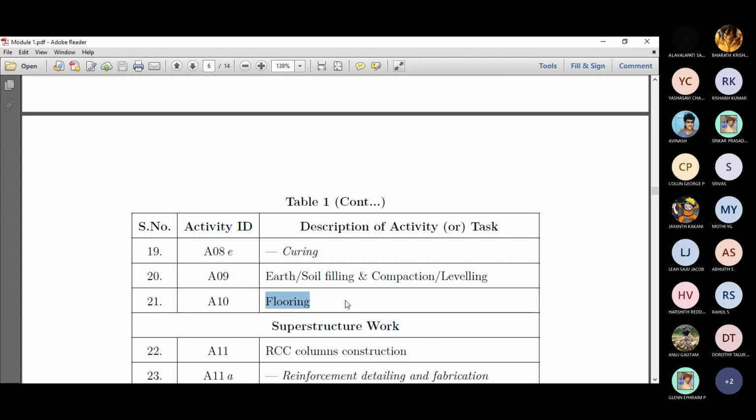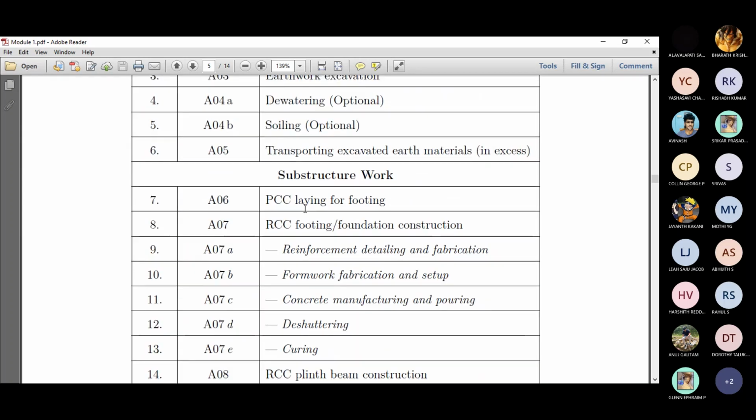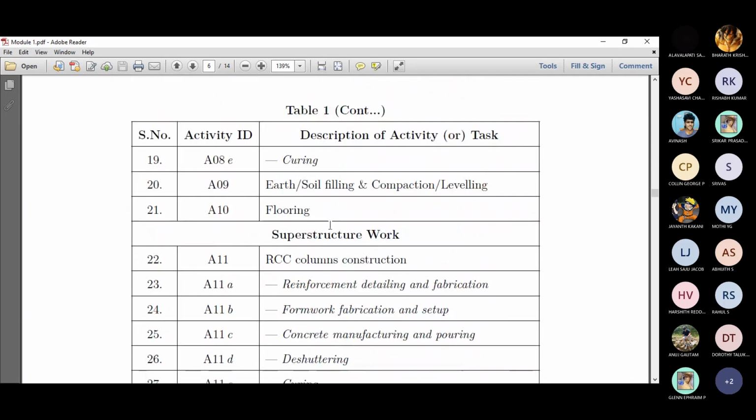It could be a cement concrete flooring or any other type of flooring, but generally it is a slab at the bottom, right? So as to have rigidity or to have a plain surface. So that's how it is generally done. All these things can be put under substructure work. And the next step is the superstructure work, which is anything beyond the ground level. Underneath the ground level, we consider it to be the substructure. And anything above the top is called superstructure.